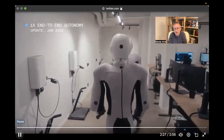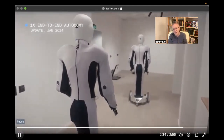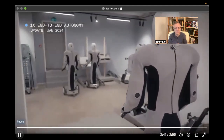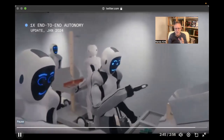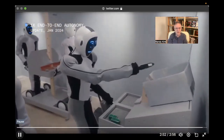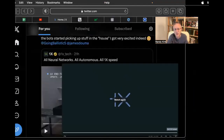One of the other things you'll notice here, now, this could be just for demo purposes, you don't notice any human beings walking around with them at all. You don't have any supervision. That's what I've been saying forever. Also, they don't need supervision. They need to be shown a task, and then they need to learn how to do it well, and then throw different opportunities at them that are similar, etc. Again, I don't know who this company is. I don't know how much their funding is. As the day unfolds, I'm sure we're going to learn more and more about this company, but that's all I know about them for now.